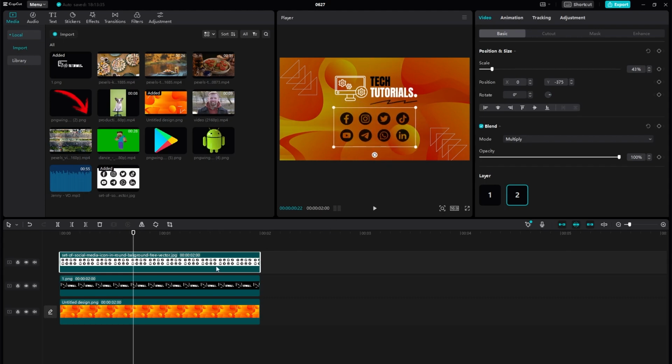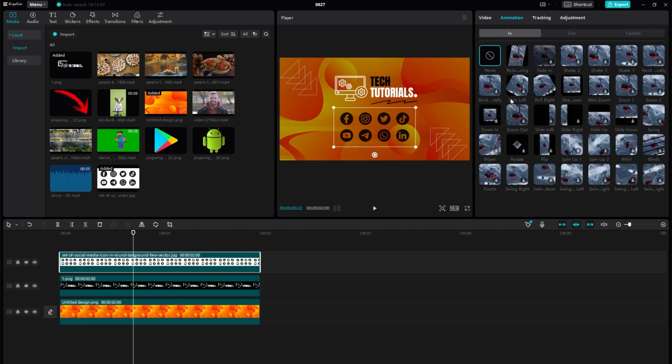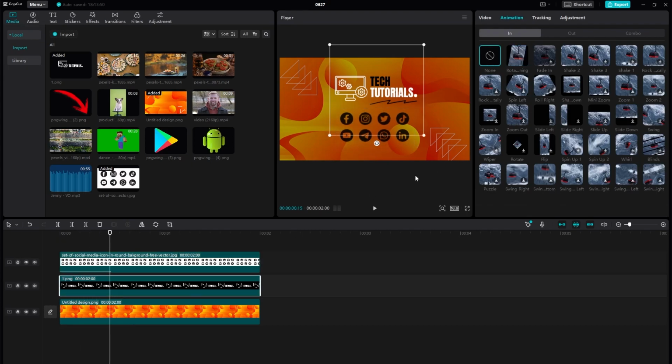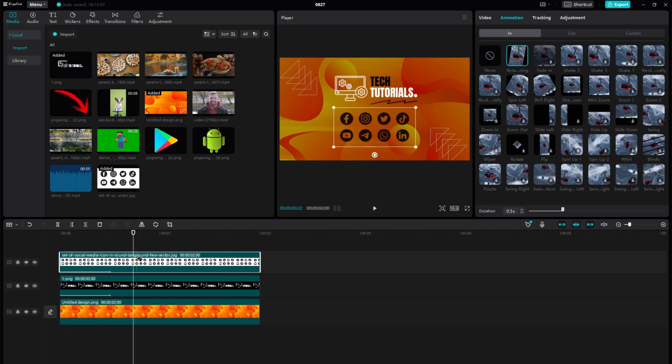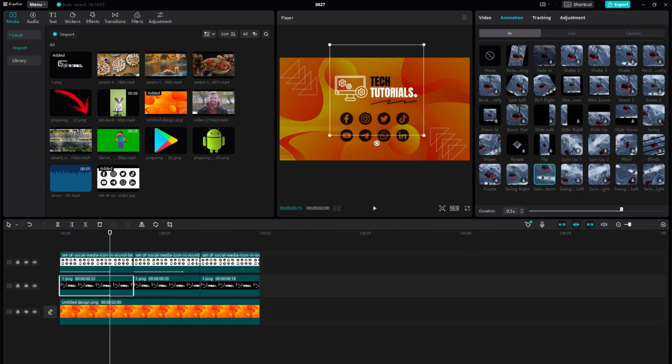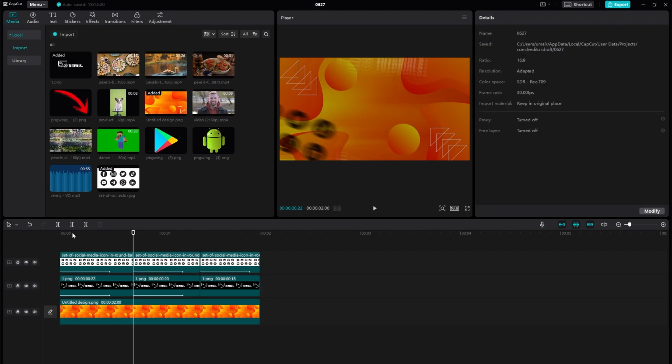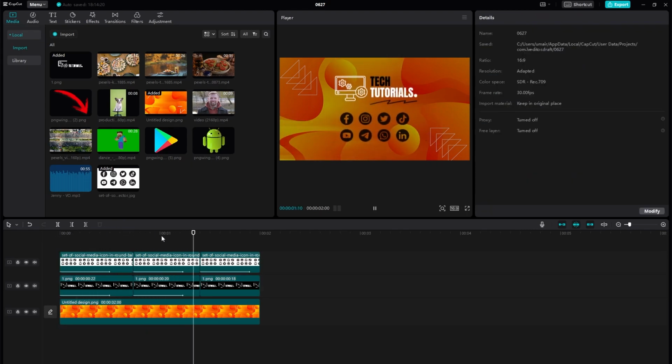Now you can add some animations on your logo, and you can see we have this animation, and we can apply a different one on our logo. That's how. So you can see some animation is now added. You can add another animation as well, and maybe another one here. So let's just add this one here, so it looks quite appealing. So yeah, so now you can see we have added some animations and some logos, and now our intro video looks quite amazing. So that's how you can create.